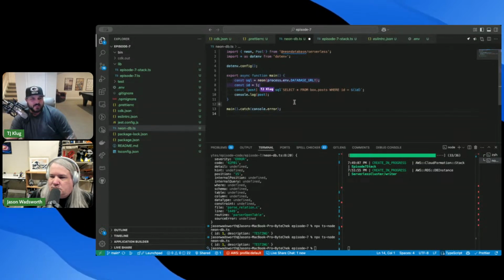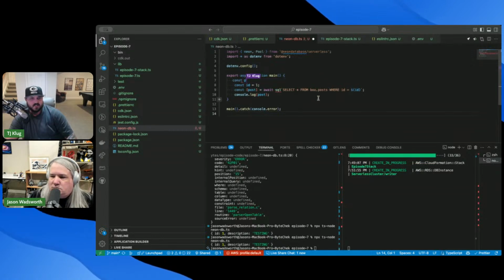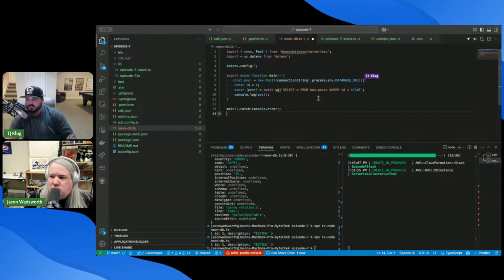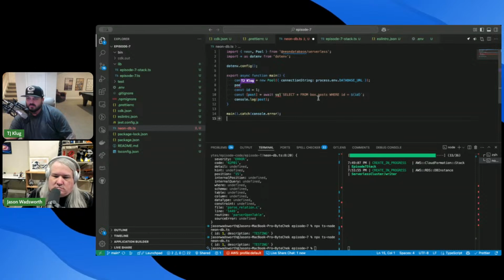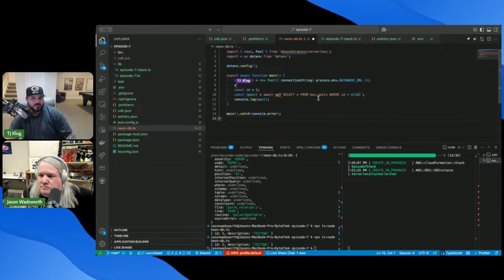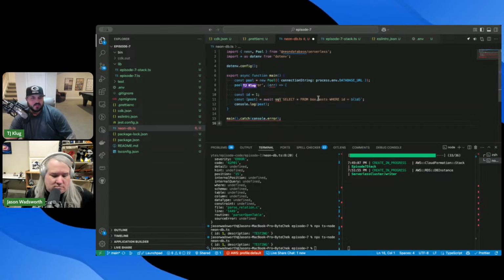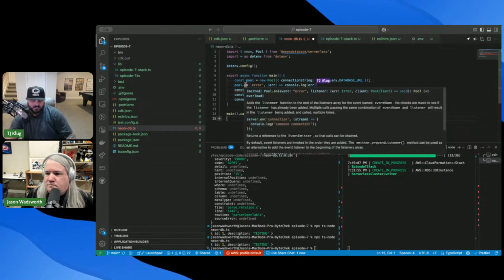And rather than doing this, the neon, we are going to do const pool equals new pool. And connection string is the same. And then we'll do pool dot on error, we'll just console log it. Oh, missed a paren. Then I got too many parens.